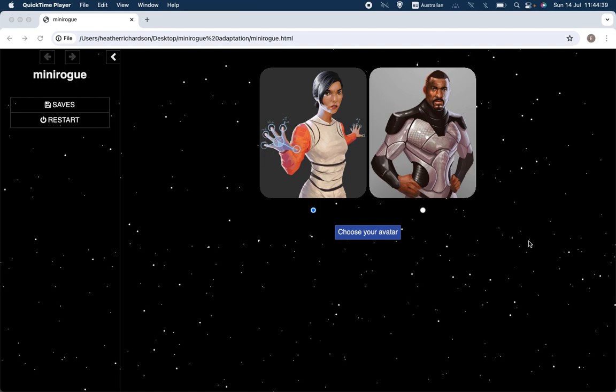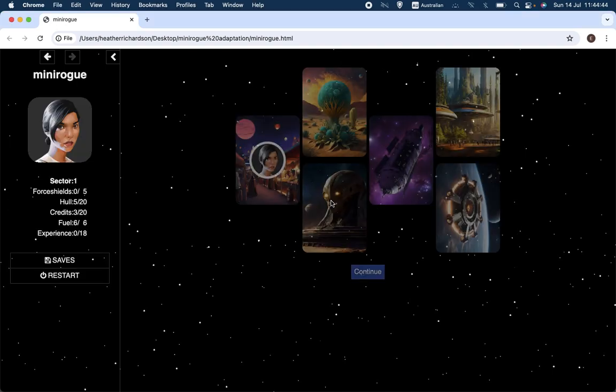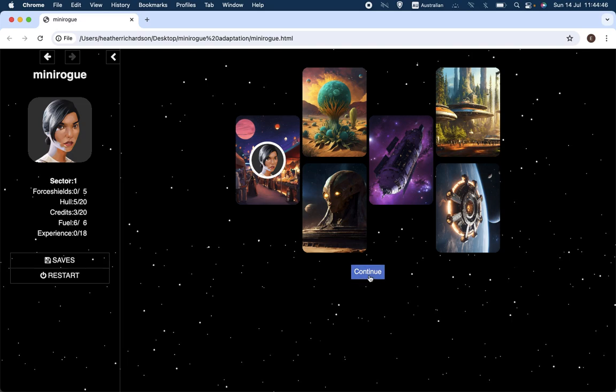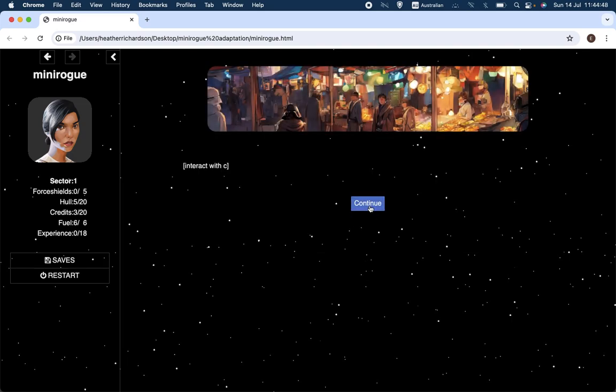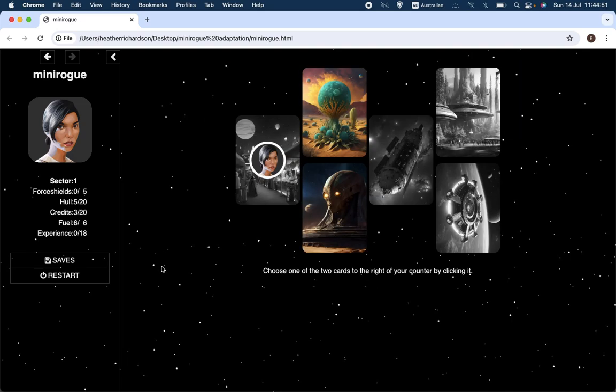So if you've been following this series, you will have seen this screen before. There's nothing new on this screen. But this you won't have seen before. All of the pictures were colour, but now this picture and this picture have become black and white, and this picture has become black and white except for the counter in the middle, which is still colour, and this picture and this picture are still colour.